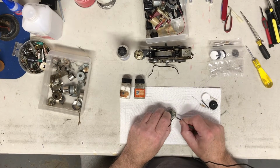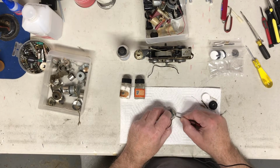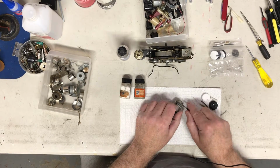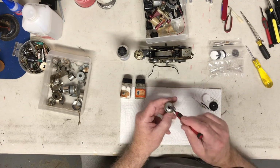You dig all this out around. This has to all be cleaned off anyway. The wire is going to be discarded, so we don't have to worry about that. We're going to try to get this off and dig out what's in there. You're going to find that there's a lot of nasty stuff down in here.